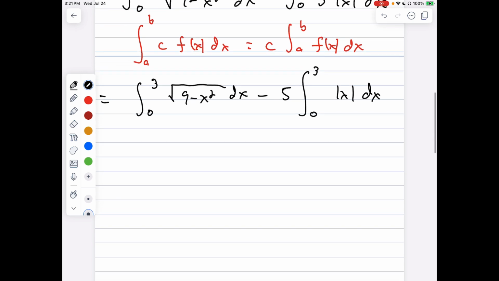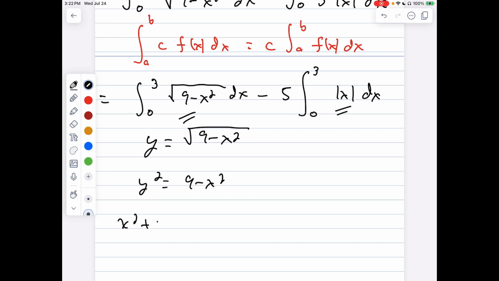Now, this is where we're going to use geometry. We're done using properties of integration here. The way we're going to use geometry is to look at these two functions inside the integrand and see if we can get a picture of what they look like. So if you look at the first integrand, the function y equals square root of 9 minus x squared, let me write that out. Now we square both sides, you get this, and I can add the x squared over.